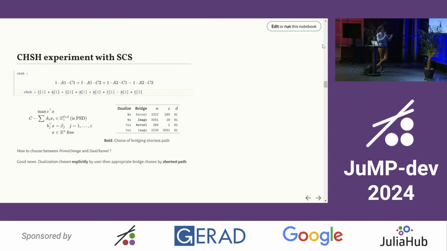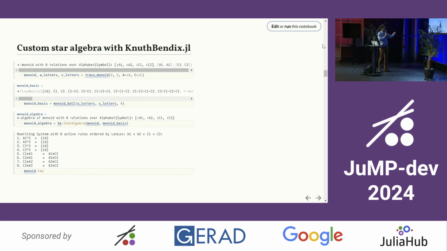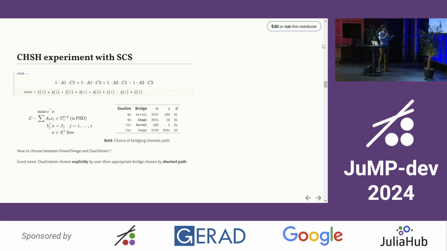And so there is this famous CHSH inequality that's related to entanglement and so on, which is basically finding the lower bound for what's the constant that you need to shift this polynomial with so that it's non-negative. It's 2 square root of 2. And if you want to find this, you can formulate it as a sum of squares program with sum of squares using exactly the basis that we have defined here with this algebra, with this new StarAlgebras package.